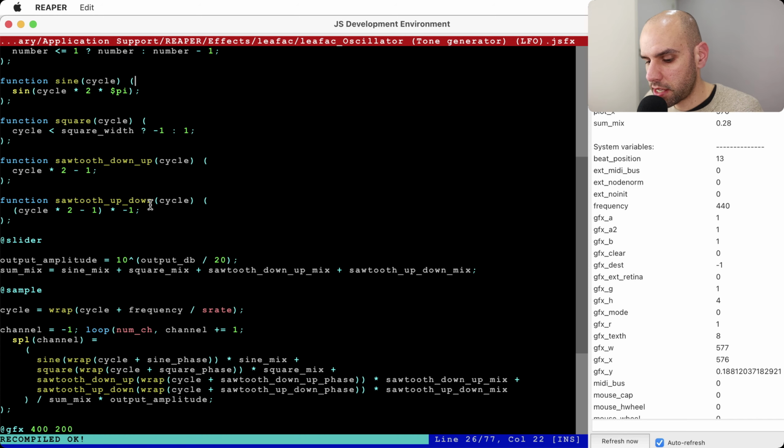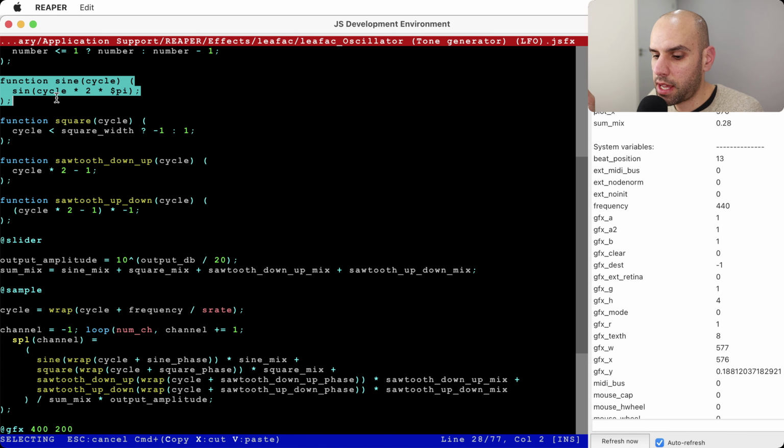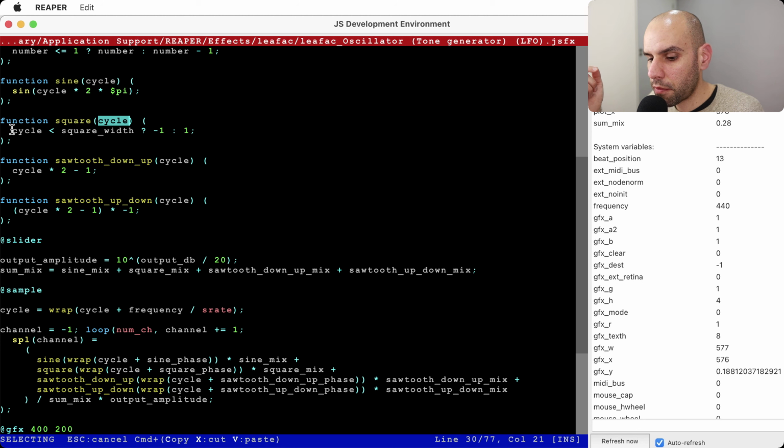And when I do it like this, it may seem like I'm just moving things around for no good reason, but look at how the function is defined now. This is the exact definition of how to take a number between 0 and 1 and turn it into the shape of a sine wave, or a number between 0 and 1 and turn it into a shape of a square wave, and so on and so forth. So I think it's fair that we are doing this because it gives us the pure definition of the thing.